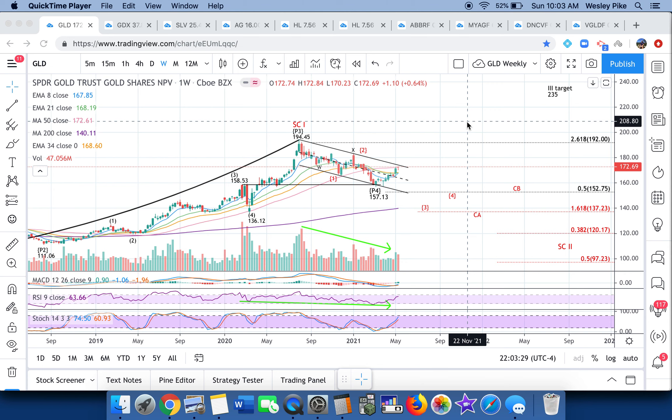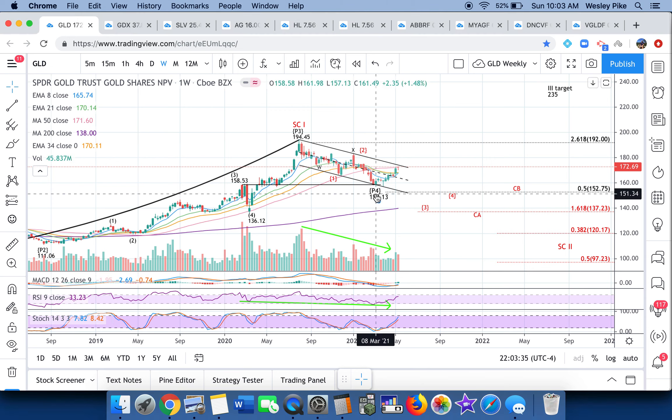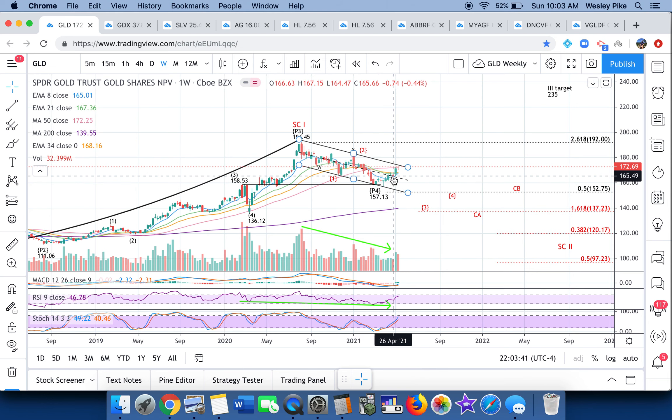This is the GLD weekly chart. You're going to see that these candles, from what I think was a significant primary low set in early March, have marched right through the middle of what I think is just a massive bull flag. It's made its way almost to the top of this channel and to the 50-week MA. Now it's a little bit of a concerning look on that candle — it kind of has a little bit of a hanging man look. So we do need to be aware that possibly there's a rejection at this MA and then maybe a retreat in metals, maybe back to this MA cluster around 167 to 168 in GLD.